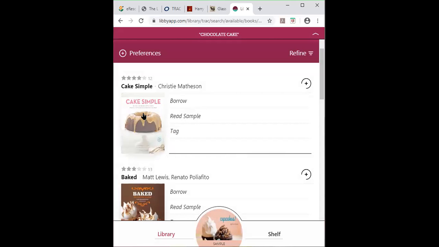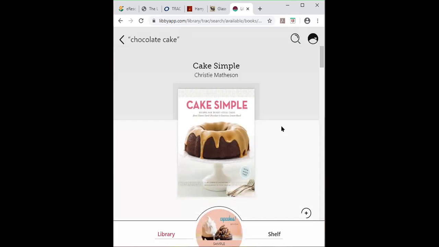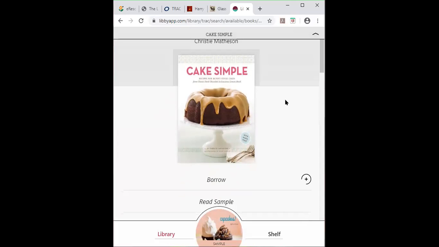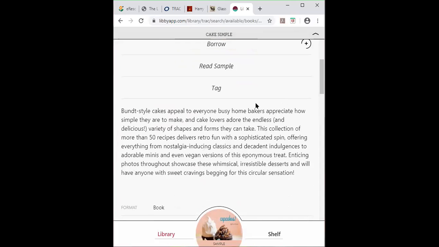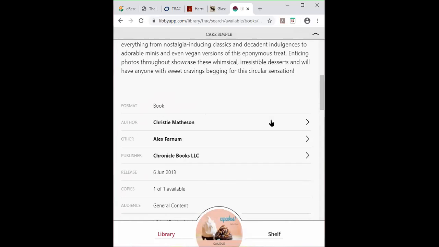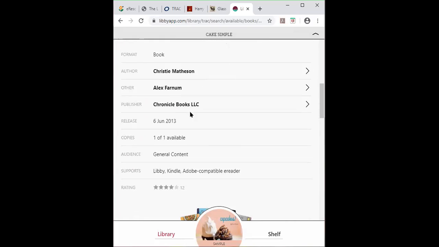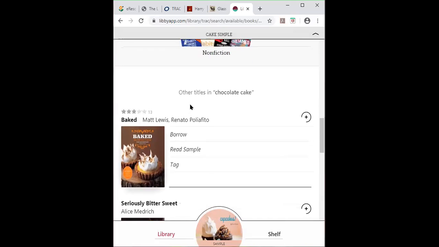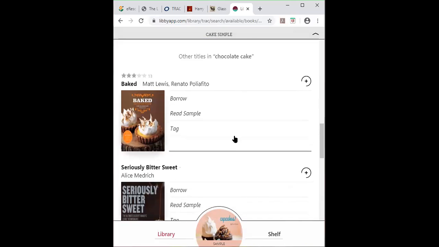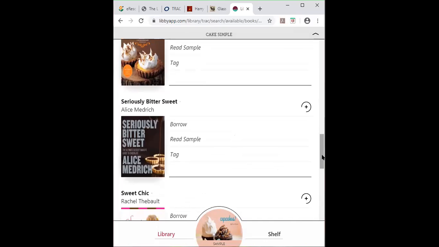So now I'm going to just click on the cover to take me to the book's page, and it's going to give you a full summary. And it will give you all the publishing information, and it will give you recommended reads as well.